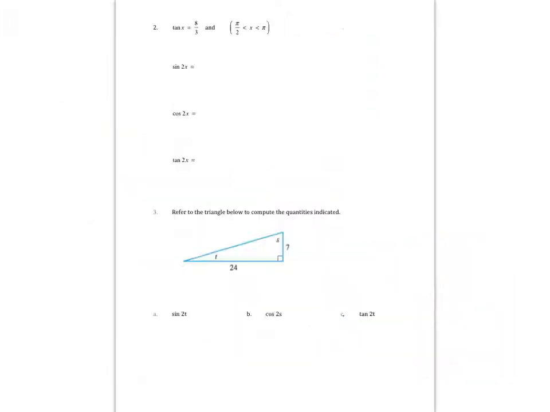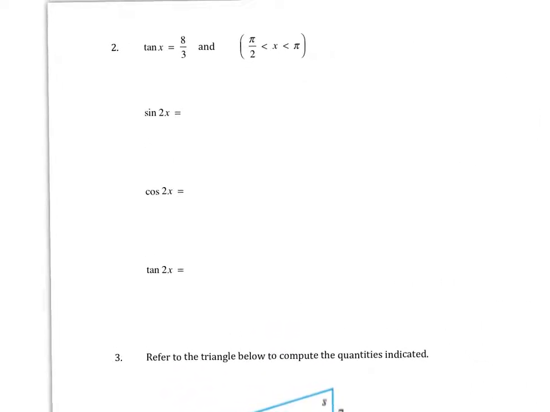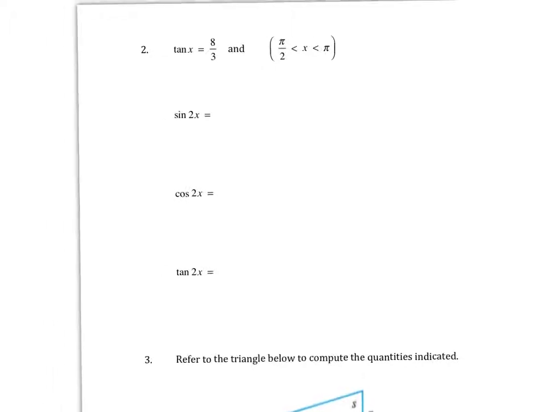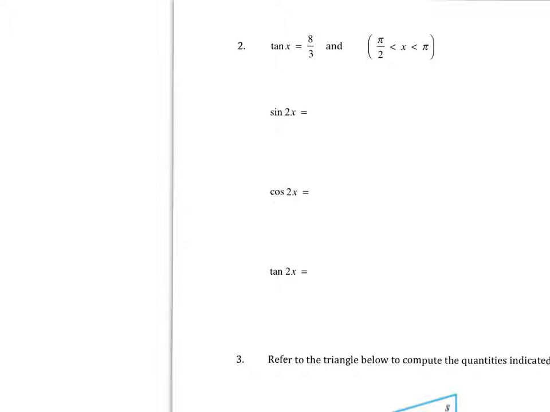Okay. So if you go to the back side, the only difference here is they're just going to change up what they give you. So it looks like they gave us tangent of x. They still give it to us in the second quadrant. So if it is helpful, we can always go to the idea of drawing a picture. All right, so we're drawing a picture. We're in the second quadrant. We've got tangent of x is equal to 8/3, which is opposite over adjacent.